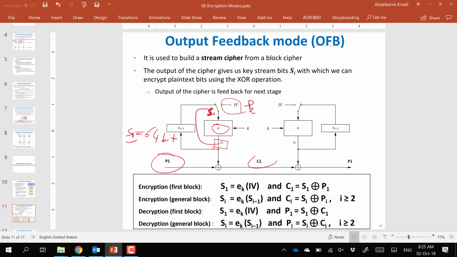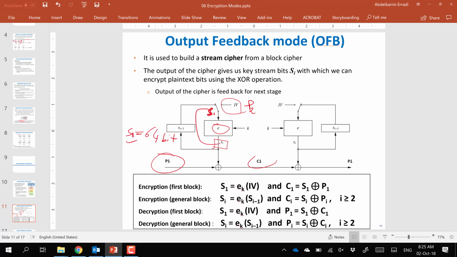Those ciphers are bit level ciphers. In here, we're using a stream cipher, but in each iteration, I am generating a block, which you can think of as a key. This key has the same size as the block I'm trying to encrypt.